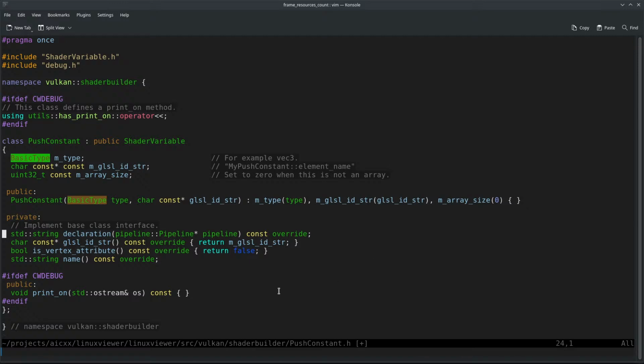In the end, I'll need to be able to access all this information from shared variable. So I probably need to add a new virtual function to a shared variable and then implement it. But I don't really know exactly what yet. So let's not do that. Let's see where now it breaks, because I added the basic type here, and then hopefully we can implement that.